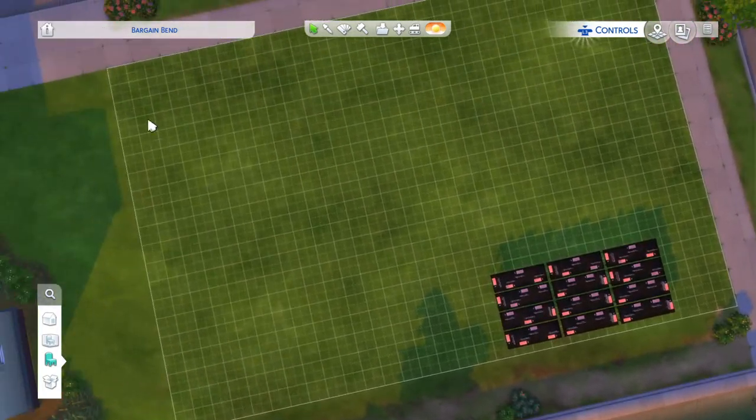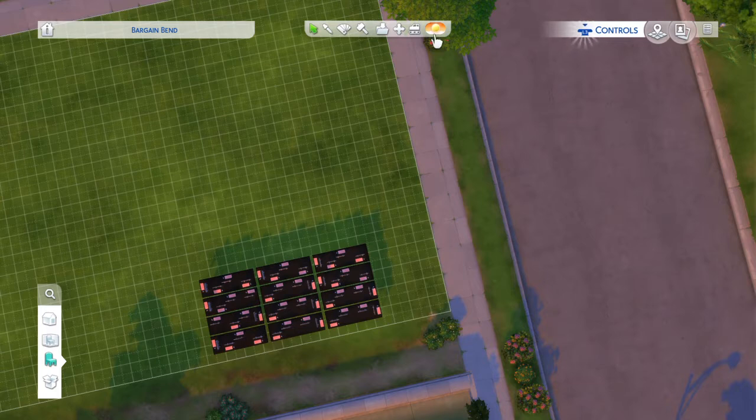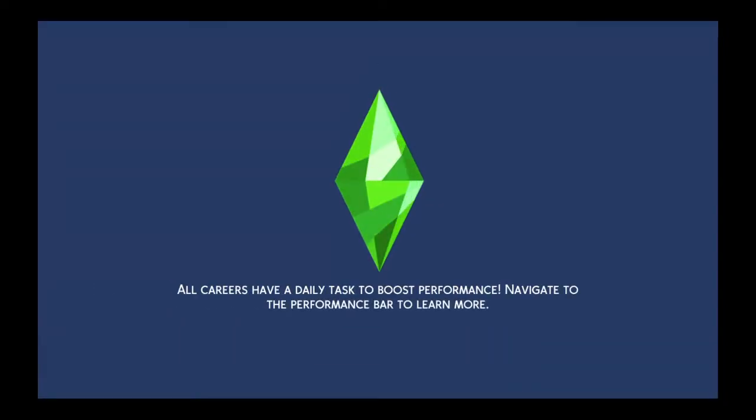So say if I already built my house over here, this is my rent money, and this is how I'll show you. What we're gonna do here is just go right back, after you're done building, right back to Manage Worlds.